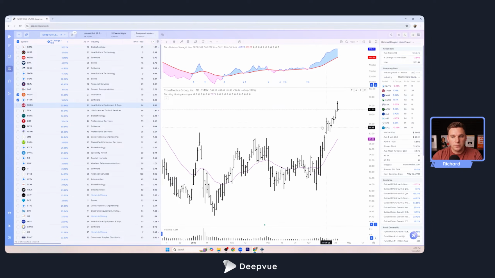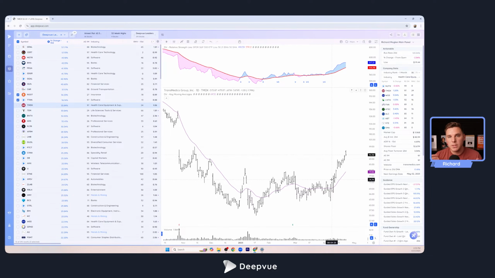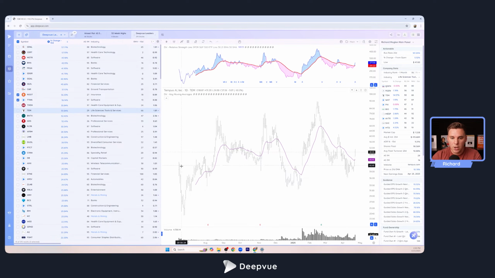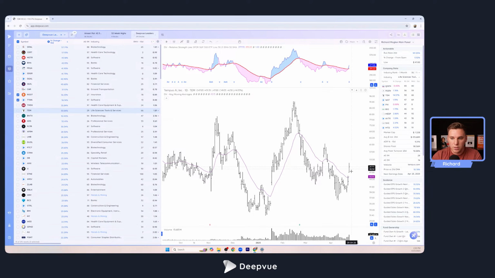None of these are necessarily actionable right now. Some of them will need a new setup, a new pullback, like this one is short-term extended here. You've got a downside reversal today. Maybe you watch for the next pullback to 21 EMA, but you always want to be tracking these stocks that are acting the best since the bottom was in, because they could really be the leaders going forward. TEM, recent IPO, so I prioritize that. Pretty low in its base, but has the potential to make really nice moves.